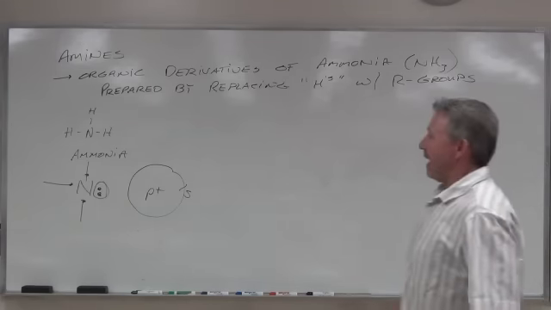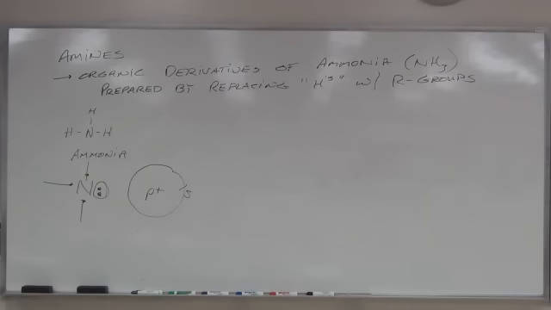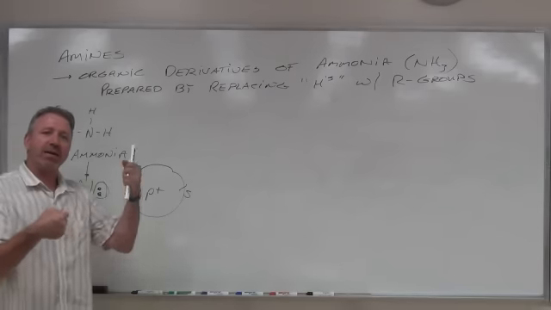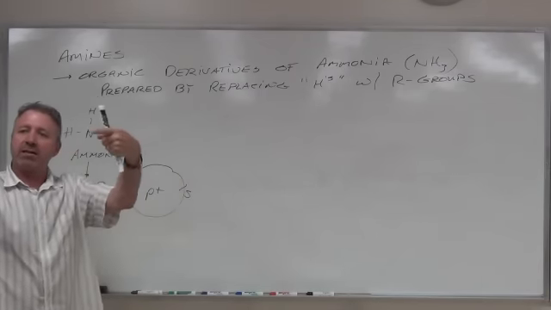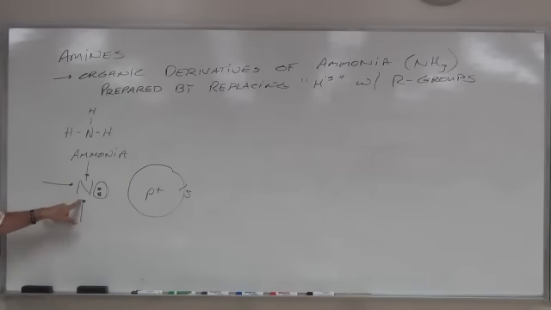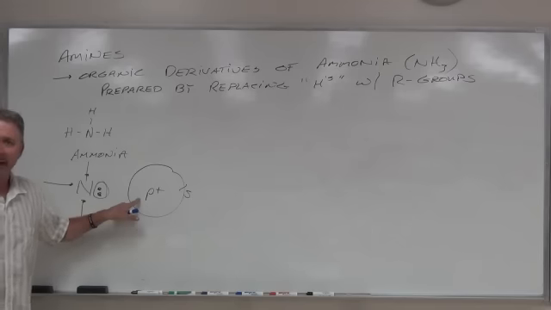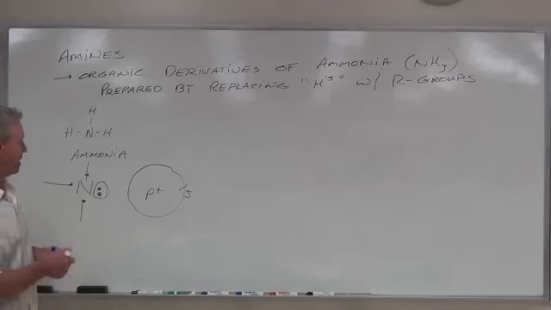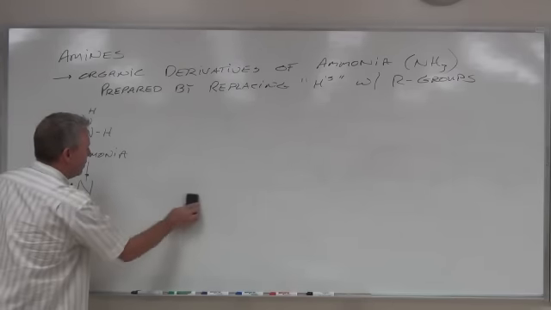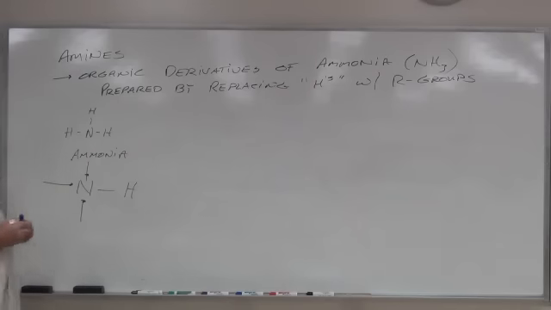If H+ comes into nitrogen and wants to form a bond with nitrogen, nitrogen will do it. But instead of normal bonding processes where each of the players brings in an electron, nitrogen's going to do it here. If it forms a bond with something else, it's bringing its own electron to the party. The other guy's bringing his electron, and then there's 2 electrons, it's covalent. But if nitrogen is going to form a bond with H+, and H+ doesn't have any electrons, both of the electrons from nitrogen are forming the bond.